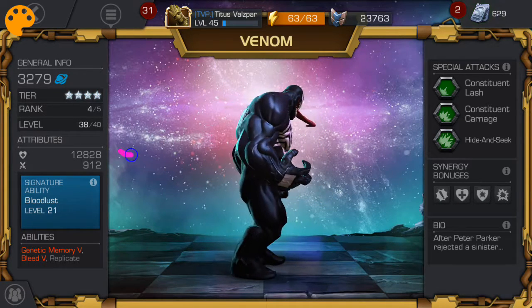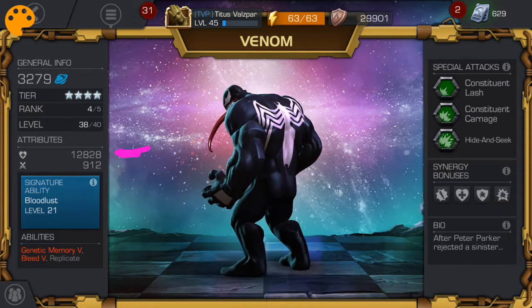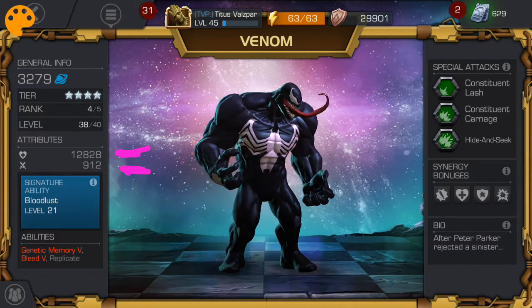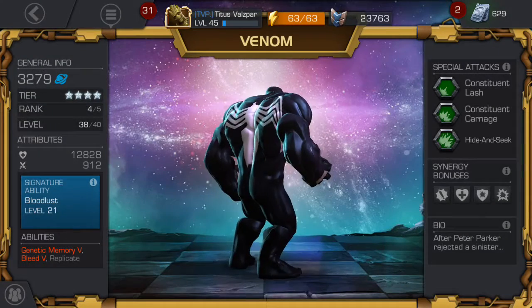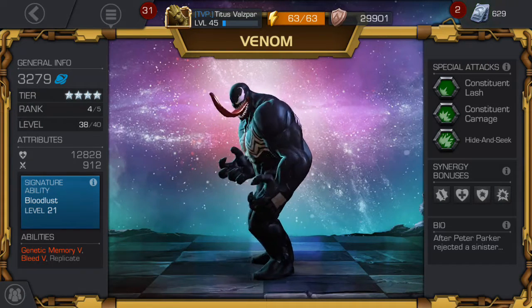At this specific tier, I have 12,828 health, which is a very high health stat, which means that we're able to take a lot of punishment, a lot of damage. And the attack rating is 912. With the bleed, we have a chance of dealing 34% of that 912 damage if the opponent does begin to bleed. That 34% of the damage will be dealt over 5 seconds, so that would come to about 300 additional damage in bleed over a 5-second period.